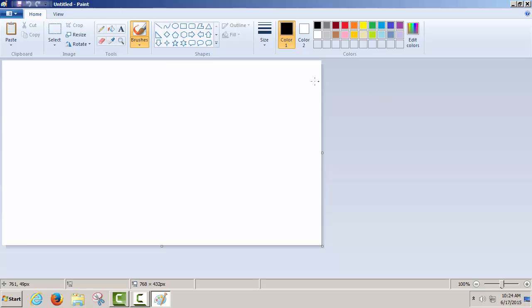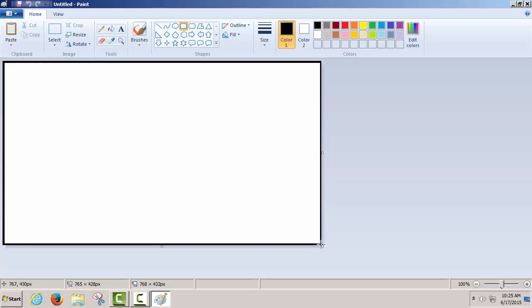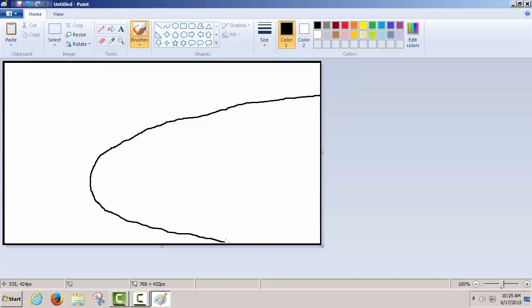I'm going to draw by using the pencil tool or brushes tool, either one, doesn't really matter. I'm going to draw kind of coloring book looking. So first thing I'm going to do is use a rectangle and draw a rectangle. Next thing I'm going to do is go to my paintbrush, and draw Big Sur in black and light lines. There's the water. Here's a beach. Here's some mountains.